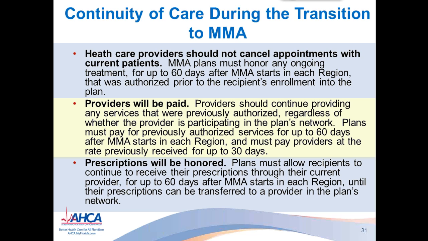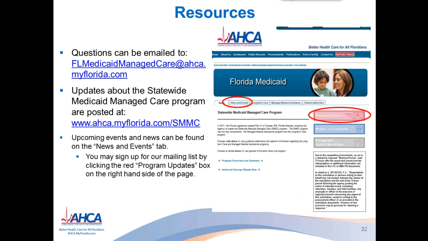Prescriptions will be honored. Plans must allow recipients to continue to receive their prescriptions through their current provider for up to 60 days after MMA starts in each region, until their prescriptions can be transferred to a provider in the plan's network. This page shows where you can locate additional resources on the SMMC website.